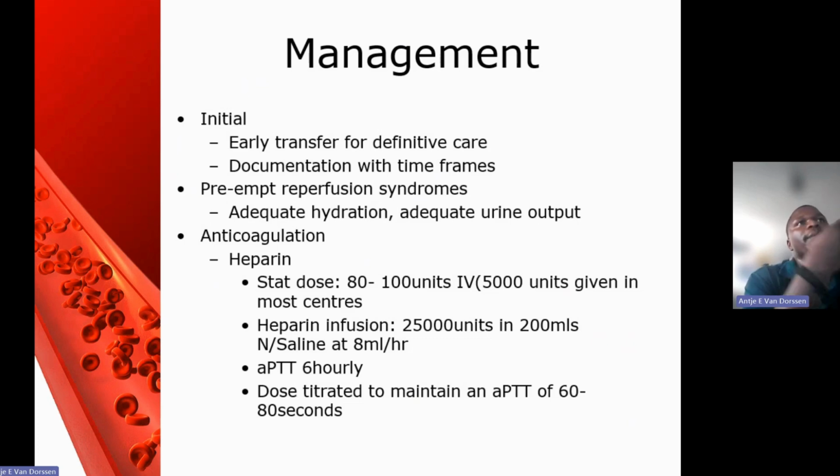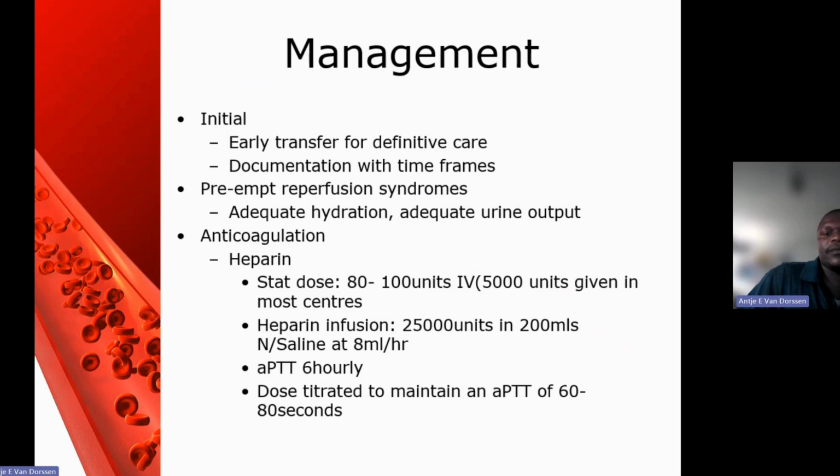It doesn't help keeping a patient in George if you know that they're going to need a hybrid theater of sorts, and they're going to need a quite invasive intervention, and something that maybe we do not have a skill for. And also we must document time frames, because that is also very important. So we also have to preempt reperfusion syndromes. So we need to basically hydrate these patients quite well and monitor their urine output. We also need to anticoagulate them with heparin.